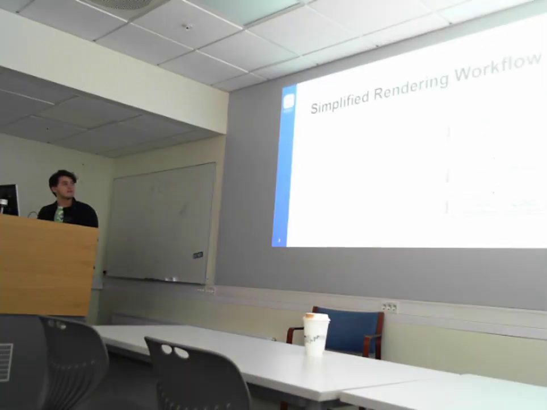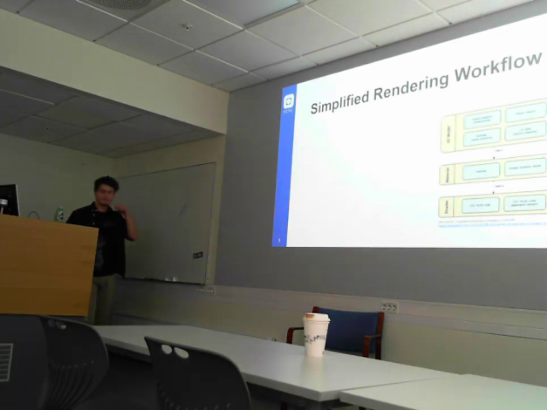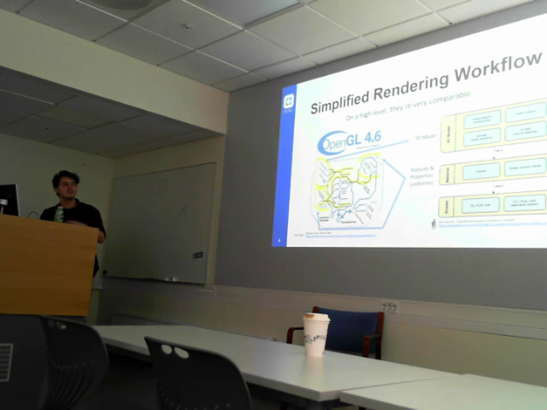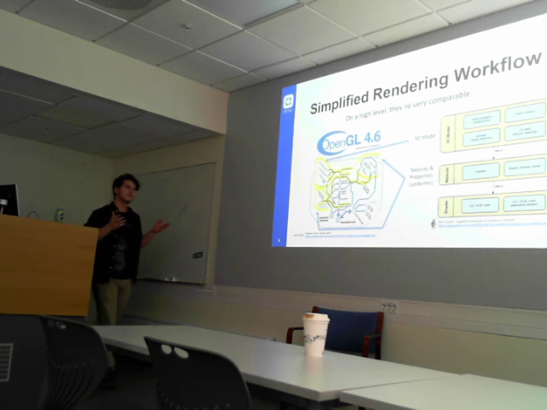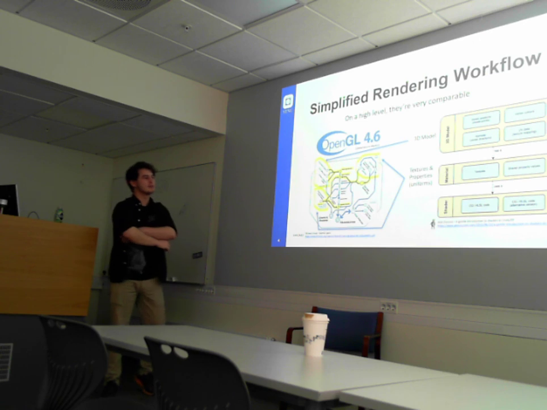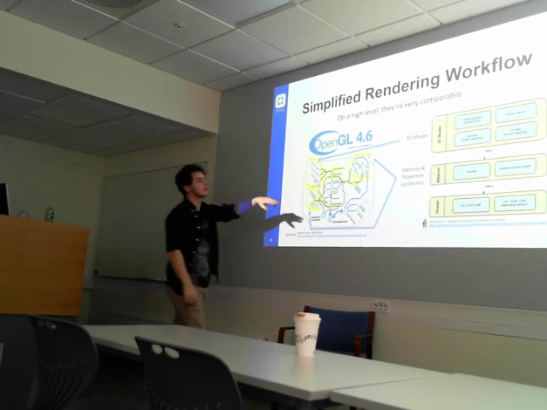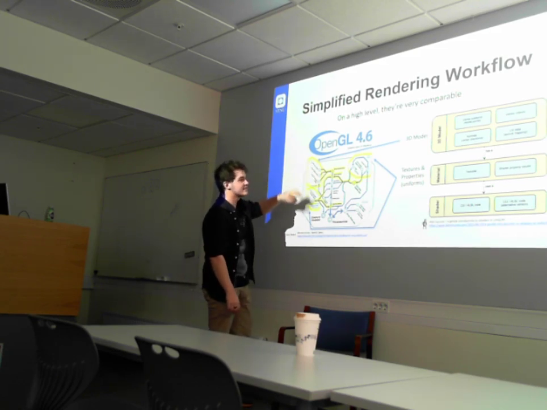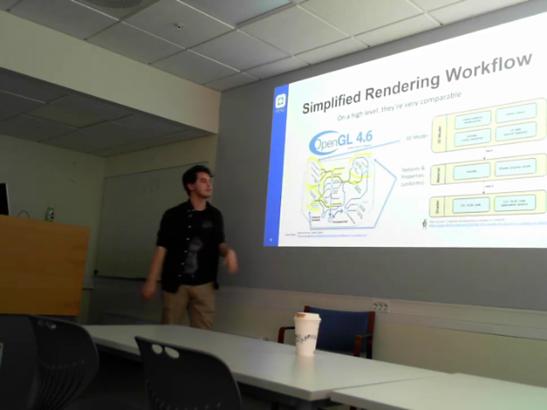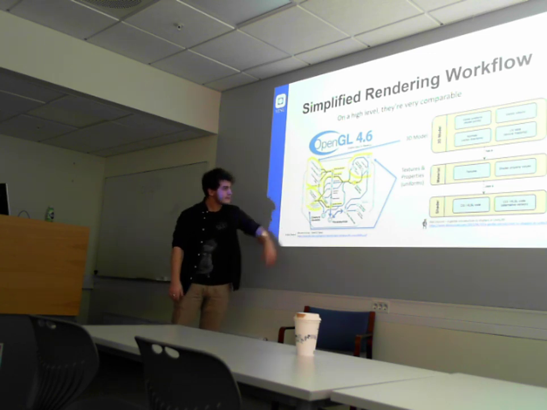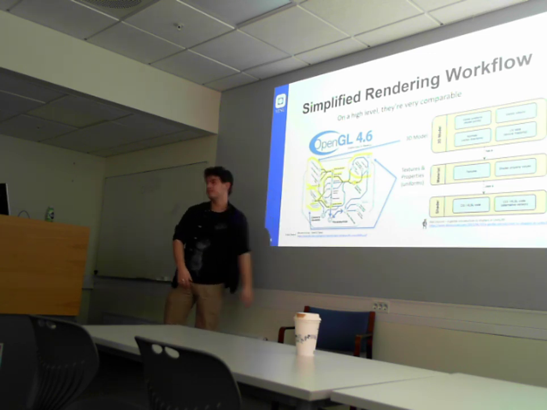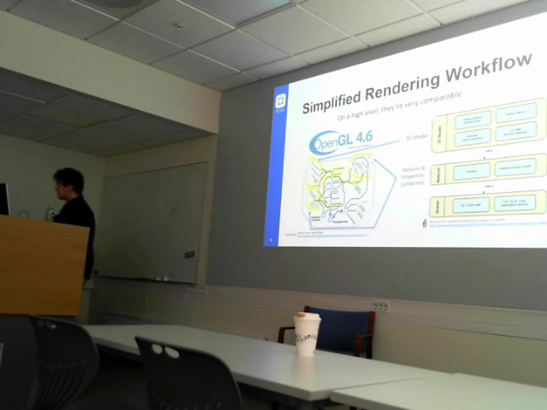So, first part, we'll look into the simplified rendering workflow in Unity and see that it's comparable to the OpenGL pipeline. But the OpenGL pipeline isn't simplified in this case, so it's hard to see, but you have the core concepts with the 3D models, the vertices and stuff. You have the uniforms and the textures, and you have the shaders, of course, that is the pipeline.